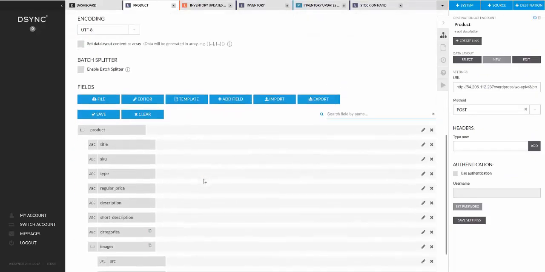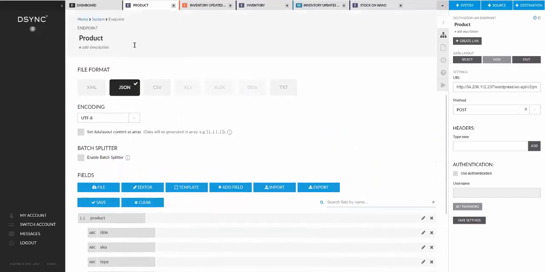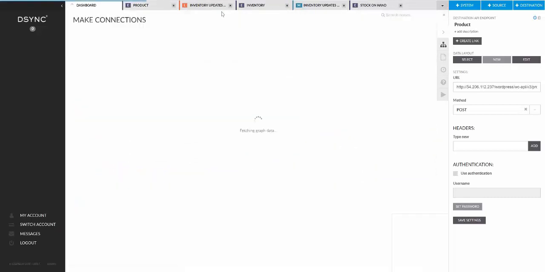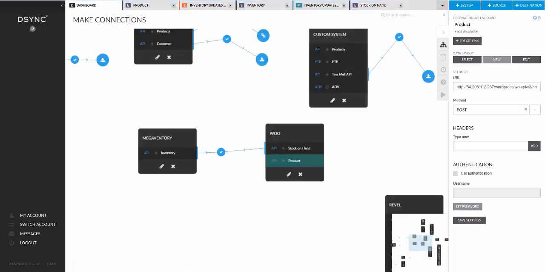And now to the important part. As you can see from the data coming in from Megaventory, if you have a look at the structure of the data, the JSON, it is an array. It's multiple products, and each product has its own details on it.